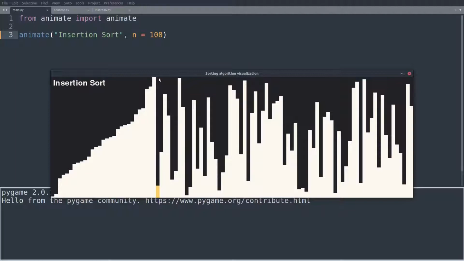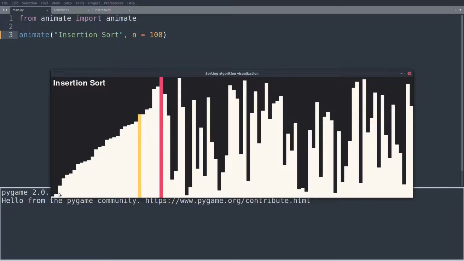We are now copying over this bar here. It's so wonderful that we can just pause this animation and reduce the speed. So we just copied this over, and now remember I said it should appear in the first, second, third position over here. So we're traversing the array backwards, going back, going back, going back, and then finally down here we inserted this. And yeah, this is really how this algorithm works. So let's just bring this back to speed.